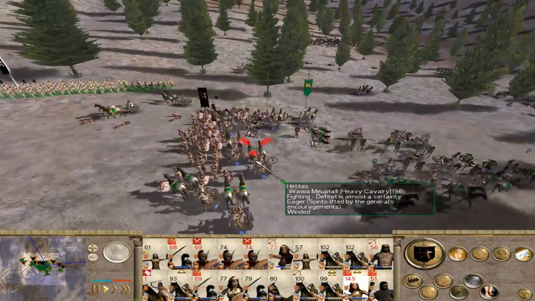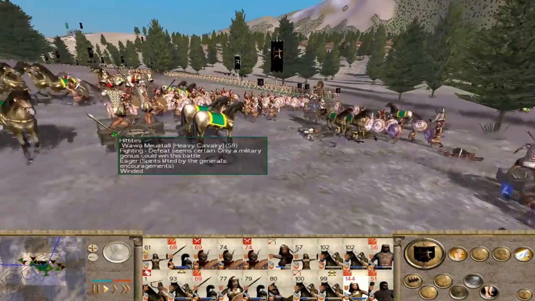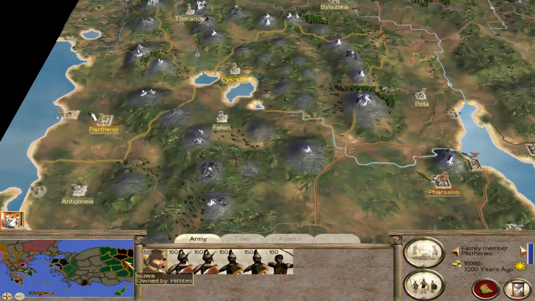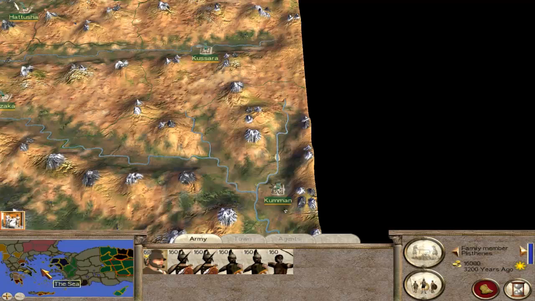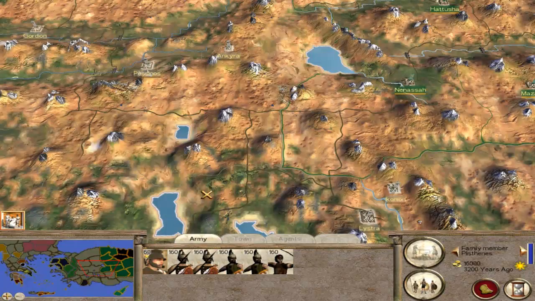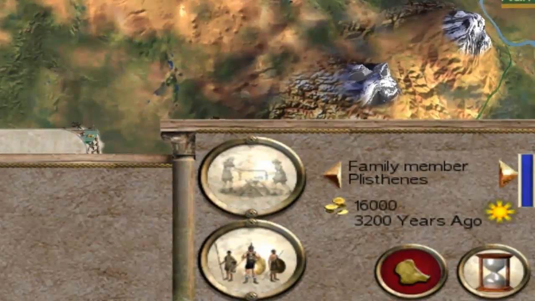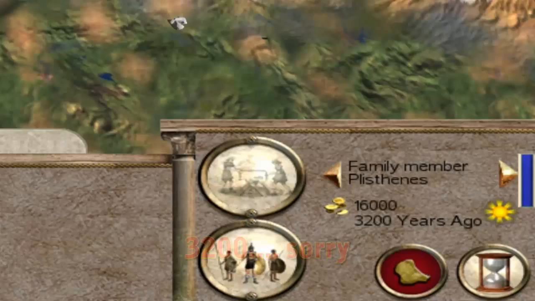Anyway, there are 2 things about Troy Total War that really set it apart from the vanilla version of Rome Total War. And that is that you have a very focused map that only covers modern-day Greece and Turkey, and a very pre-classical era set of factions and units. One of the things I love is that when you start the campaign, your starting year is listed as an incredibly vague 3,000 years ago.